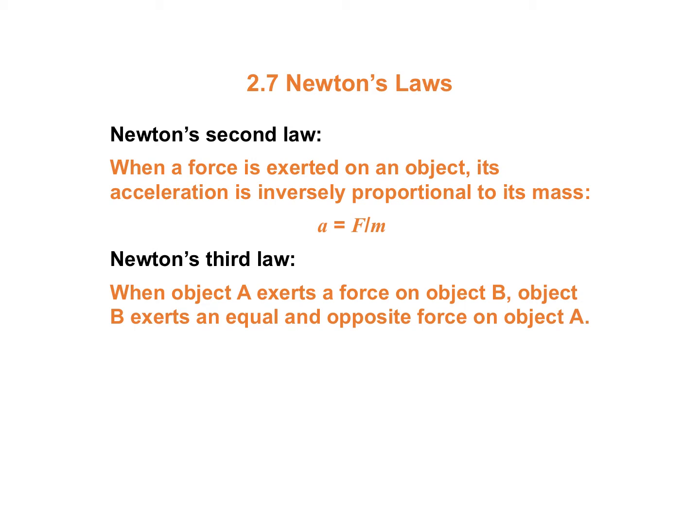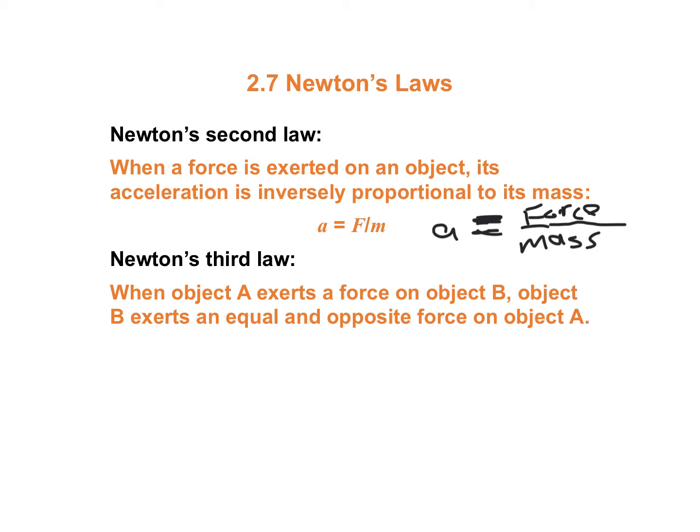And really, the fancy words here tell us that when a force is exerted on an object, its acceleration is inversely proportional to its mass. And so you can see here's the formula. A is equal to the force divided by the mass. And so it goes as 1 over the mass. As the mass gets bigger, the acceleration gets smaller. Now it's also directly proportional to the force. As the force gets bigger, the acceleration gets bigger. And so I can write it out, and remember this A here stands for acceleration.